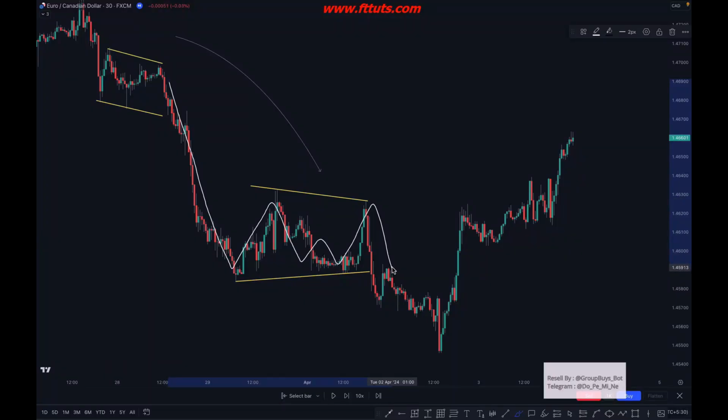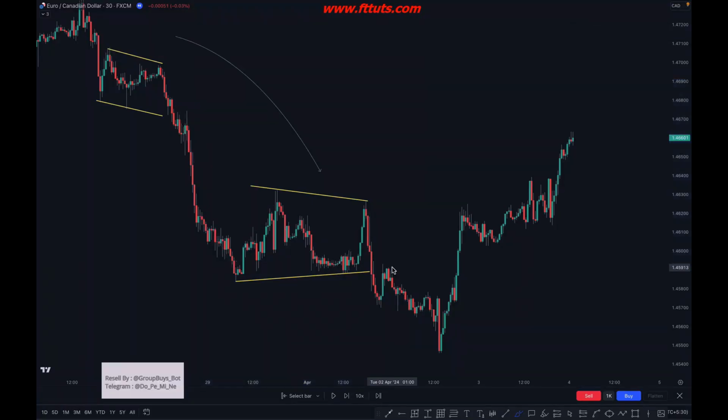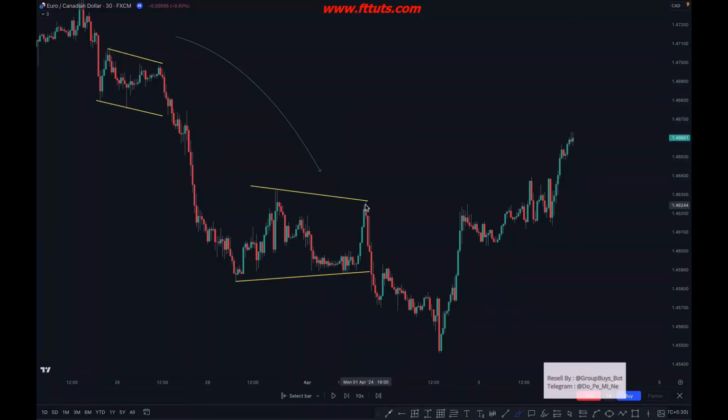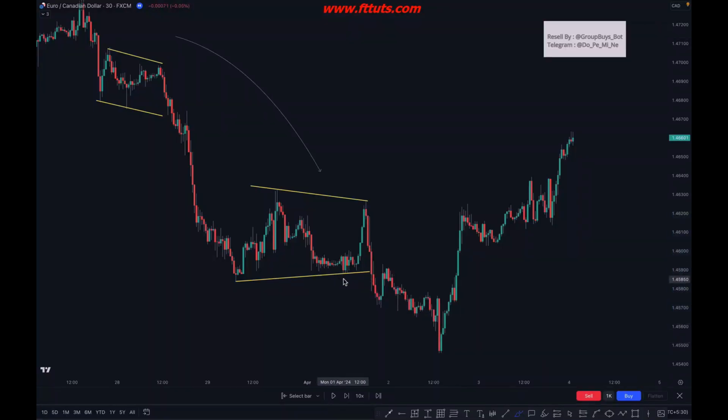And we can see some different types of patterns. If the market creates a very large flag, then you can also see a sell setup or buy setup. If the market creates a very steep flag, but the market must be rejected from the EMA, right? So in this case, this is our larger flag and the market is looking for continuation to the downside like this, right? So this is happening in EURCAD based on the 30-minute time frame.